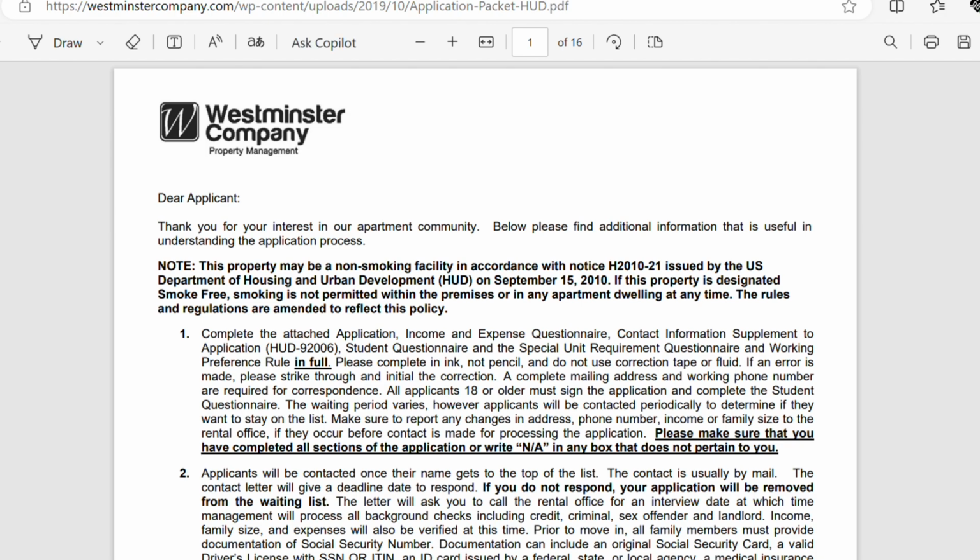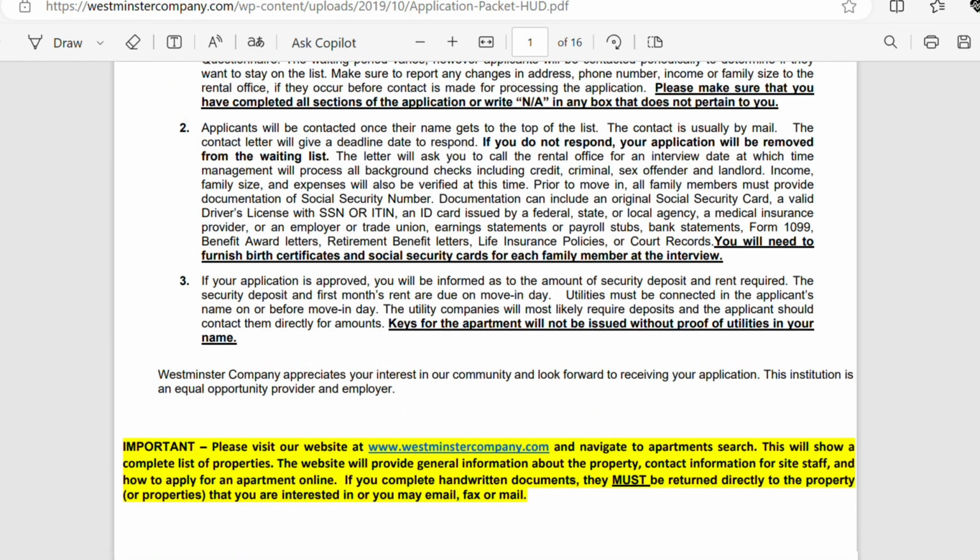They do have the application here for you to print. You're not going to be able to do the application online. You have to print it and either fax, scan, or drop it off. When I say fax and scan, you only want to fax and scan if that particular park manager says, hey, yes, you can fax or scan your application in. Nine times out of 10, well, let's say 5 times out of 10, they're going to want you to bring it in, but you may have a younger property manager that is more tech savvy that can pull your application. Technology kind of triumphs some of these people that are in admin roles because they only know how to do it one way. So just give them a call.